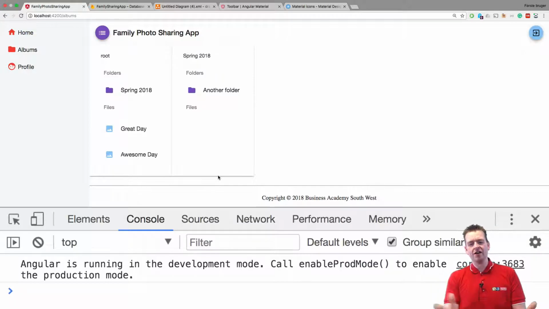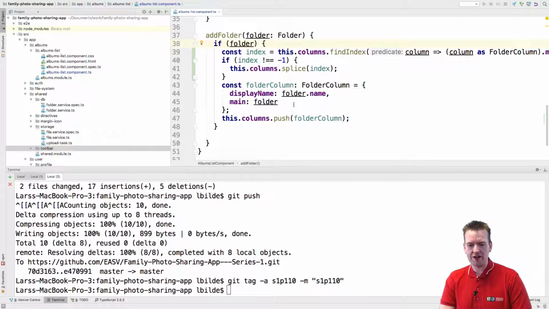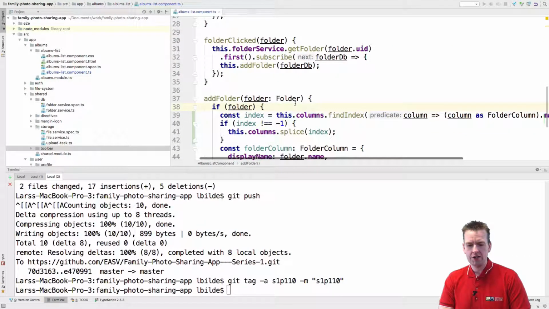Now we have a way of removing columns to go back in the index again if we want to. And still we're getting the newest data from Firebase every time we click because of the way we're working with the code. Every time I click, I go to Firebase and I get the newest data available.